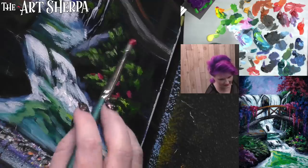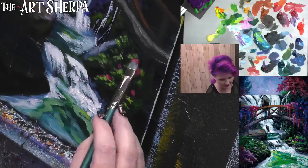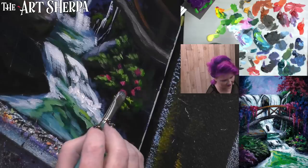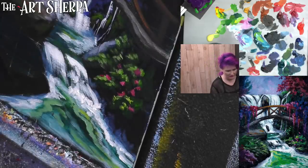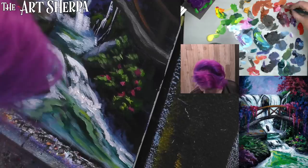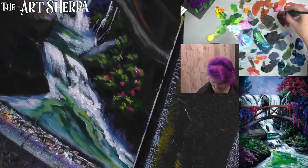Focus of this. Tiny little, almost magic flowers, right? One right there. I like planting these. Imagining how many there are, how they grow, what happened. Now, when I have that really worked out, I'm going to get some white and a much lighter version of this color. I'm going to come to the top and highlight just bits of them. See? Just the bits.